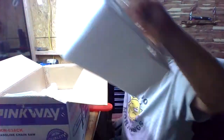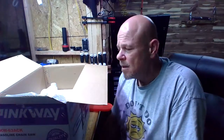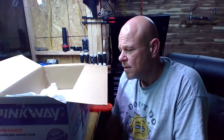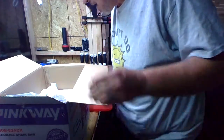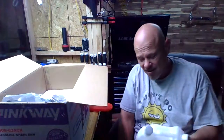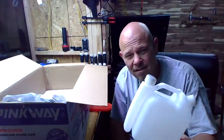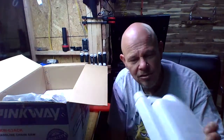We're going to unbox this saw today but we're not going to start it, and I'll tell you why - I want to do a compression test on it and see what my compression is before everything. I also want to measure out the piston stroke. I just don't have time today. And of course, as any Chinese saw unboxing includes, we've got the handy dandy mixing jug.